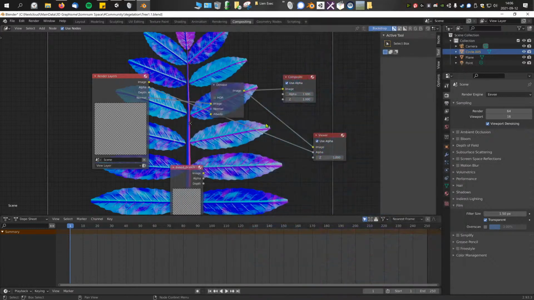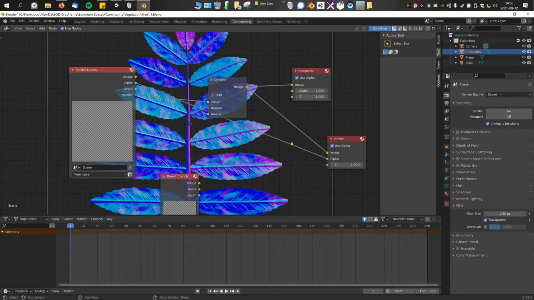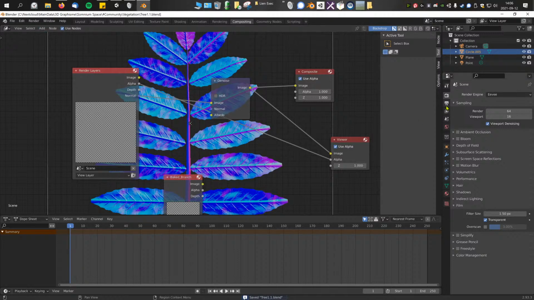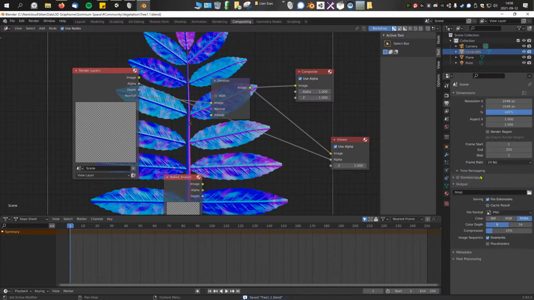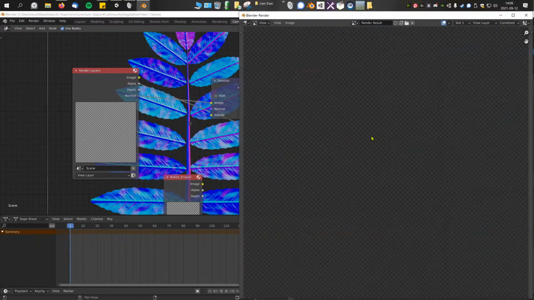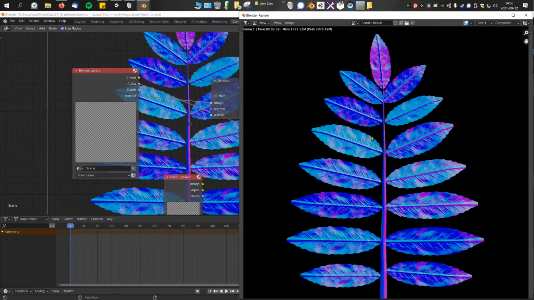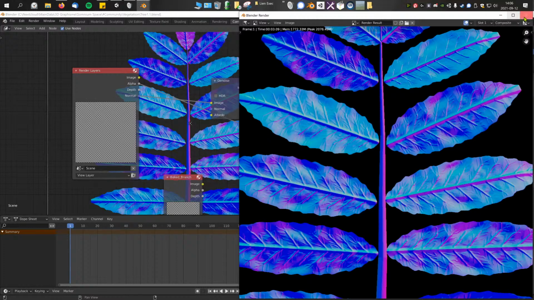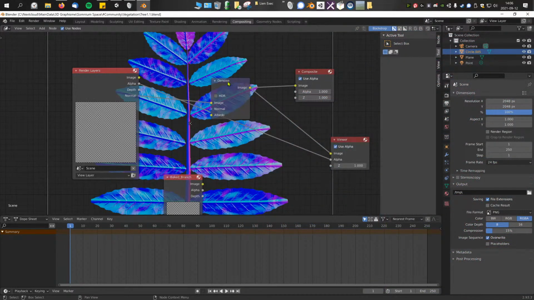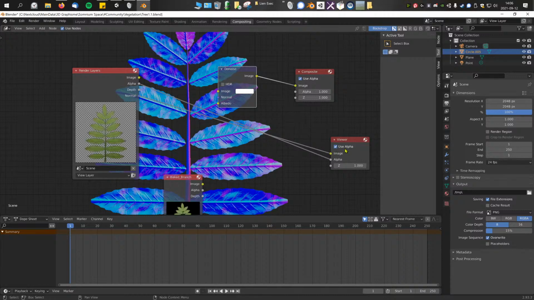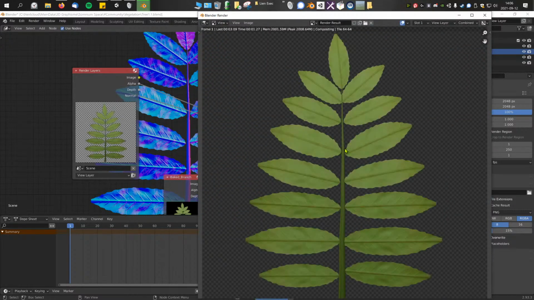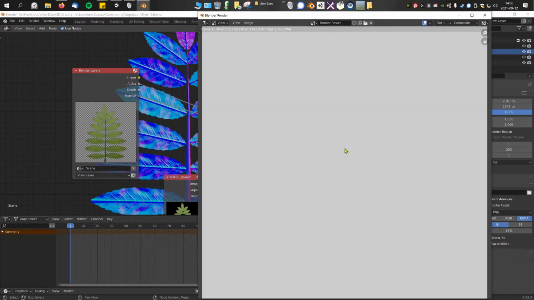No. Alpha. I will check if my output is RGB alpha. Okay. Why do I have the background black? Maybe the denoiser doesn't support alpha. Okay, that's worse.